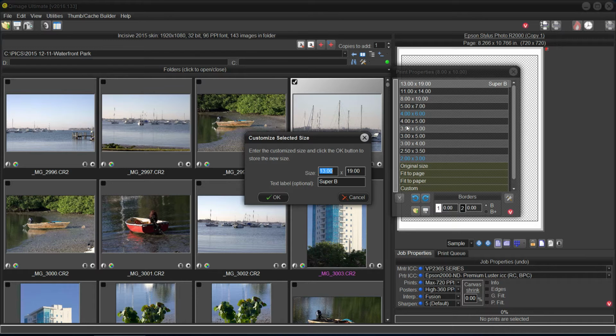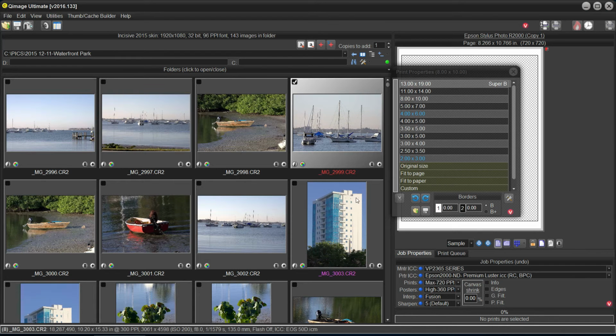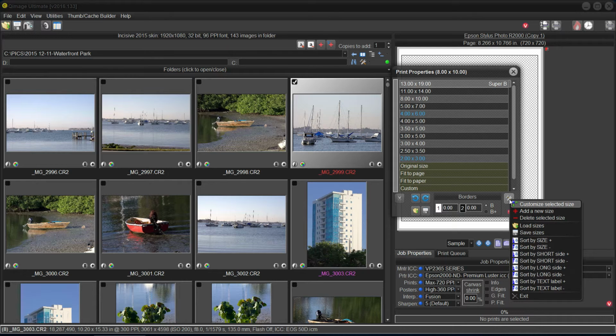Also, when you open your box, you can put in a comment, like Super B, A3, portraits, whatever you want. It's a reminder for yourself. That's kind of neat also. After you make up your own sizes and customize, of course, you can save it. Save sizes.